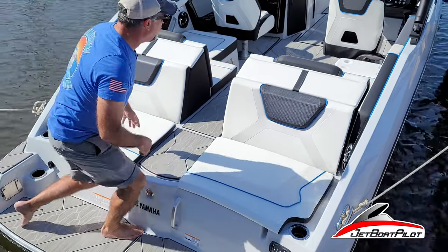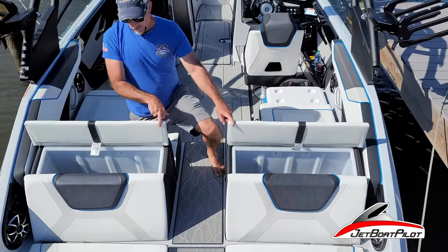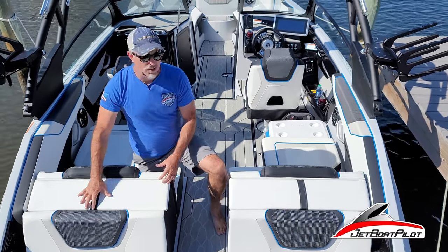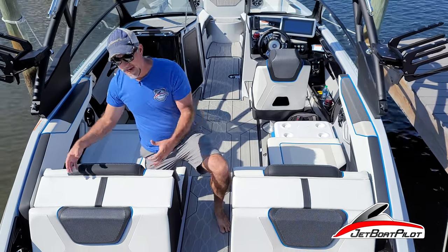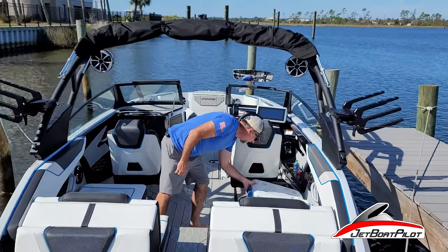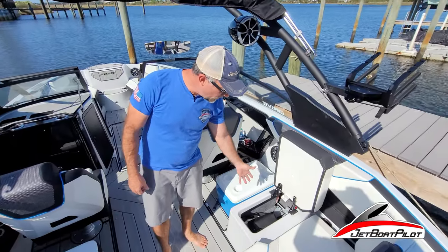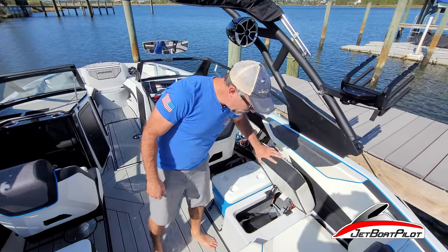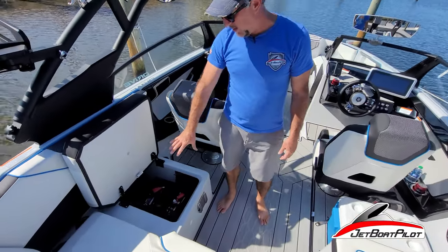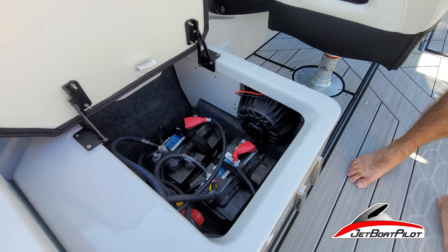Moving up here to the next level, on the back side you've got wet storage compartments both port and starboard. You can stack steel shot ballast bags in here — six or seven — to really increase ballast if you want. The boat comes from the factory with a Coleman cooler that has its own little designated spot. Over on the starboard side there's a small storage locker where I'm keeping my stern anchor. On the port side, a little bit disappointed — this locker is now consumed by the batteries and electrical switches, leaving only a little storage in the back for smaller items.